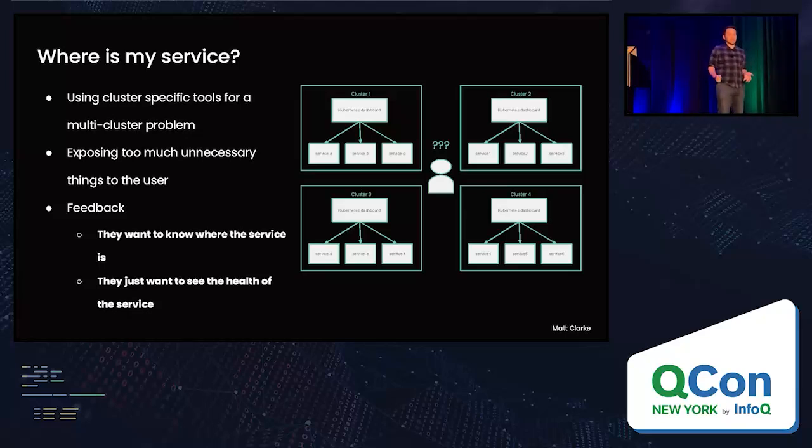It also exposes a lot of unnecessary information to the user. If you've opened a Kubernetes dashboard, you'll see a whole list of objects down the side, and it muddles a lot of stuff that probably isn't relevant when you just want to see the resources for service A. Why are you showing me all this? So we started to get a lot of really useful feedback that was basically, I can't tell where my service is, and I don't want to have to remember, to be honest.